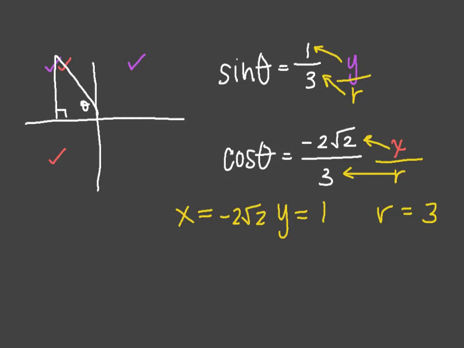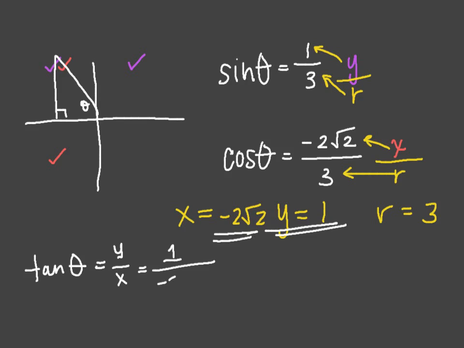Okay, and this problem says to use the given trig functions, we have these 2 given trig functions, to find the exact value of the other 4 trig functions. So let's just dive right in and start doing this. We know that tangent of theta is the y value over the x value. So the y value is 1, and the x value is negative 2 root 2. That isn't quite how I like to see that. We know that we need to rationalize this, so we're going to be multiplying by the square root of 2 on top and bottom.